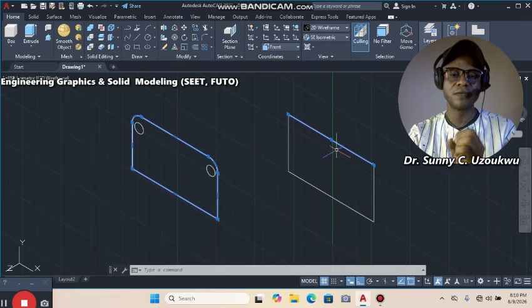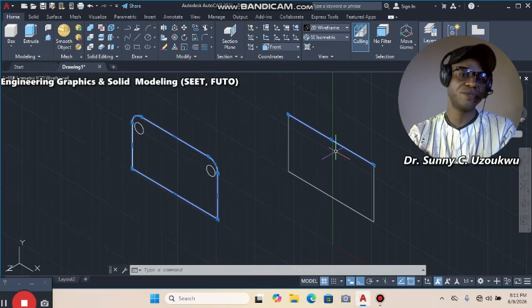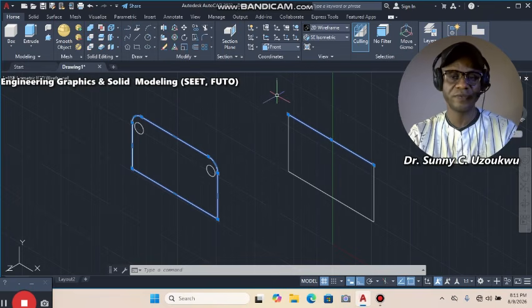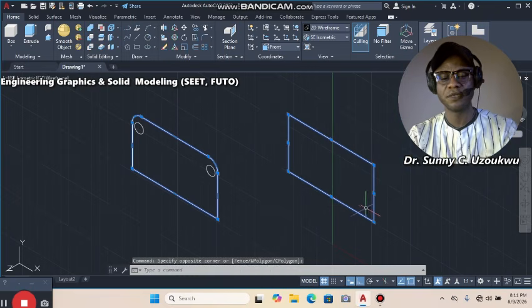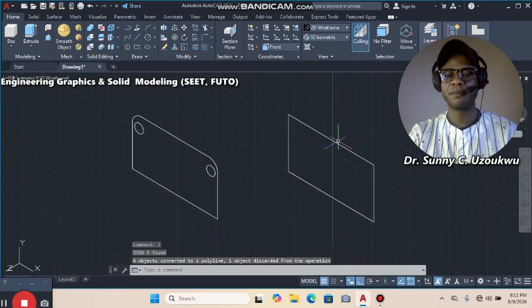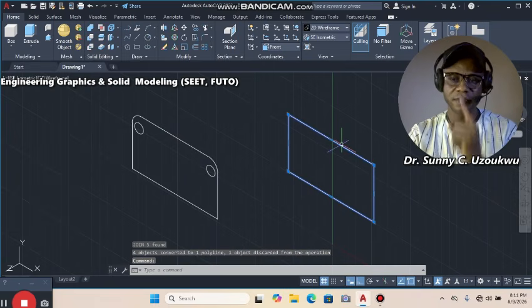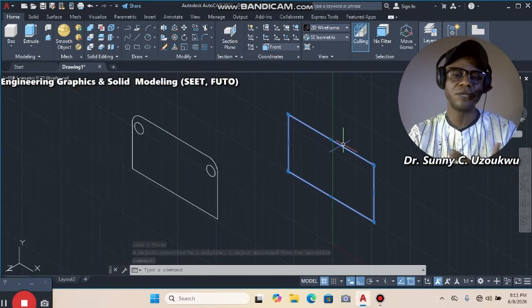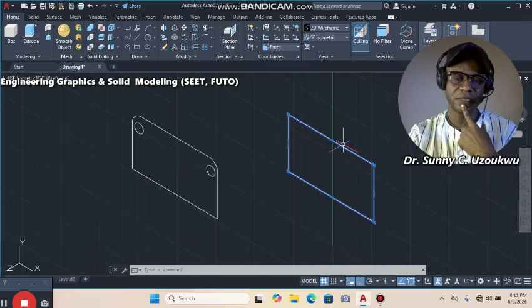So for me to make it a single entity, when I'm working with the procedure on the right hand side, what do I do? After drawing the rectangle, I will select it and say J, enter. What will I do to that? We'll make it a single icon, a single entity. Very important. So when I implement any command on it, it will pick up automatically. Otherwise, it will go individually. So take note of that.